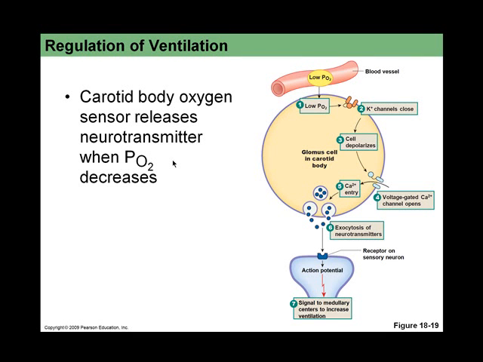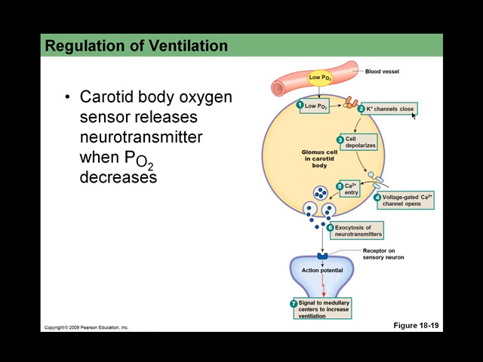PCO2 increasing and pH decreasing, becoming more acidic. Those two are inversely related. When CO2 goes up, PCO2 goes up, pH goes down, remember? Because hydrogen ion concentration follows the concentration of the carbon dioxide. Those also are stimuli to bring about this same type of response in these cells. So they somehow have sensing mechanisms for the dangerously low PO2 and slight changes in the PCO2 and the pH that converge on this same mechanism.